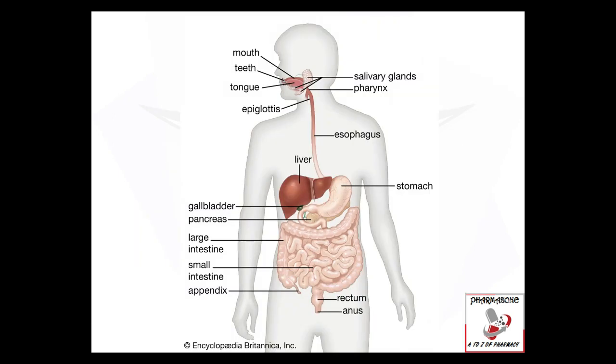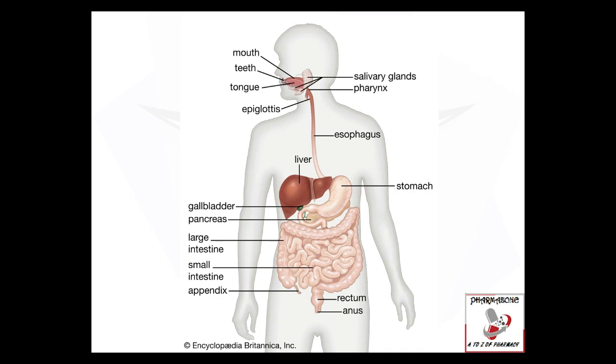The digestive system consists of several main organs, including the mouth, esophagus, stomach, small intestine, large intestine, as I said, that form a long tube called the gastrointestinal tract. Food moves through this tract where it is digested. Its nutrients are then absorbed and its waste products are excreted. The digestive system also includes accessory organs such as the pancreas and liver that produce enzymes and other substances needed for digestion, but through which food does not actually pass.